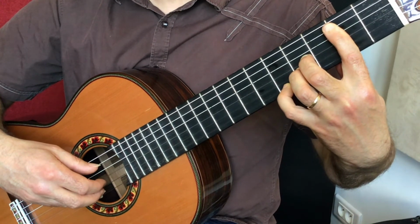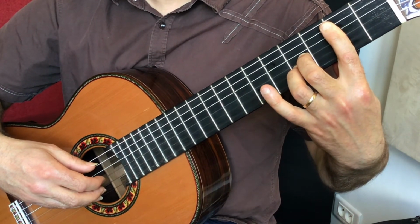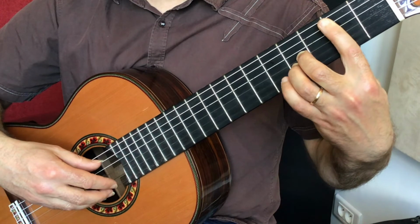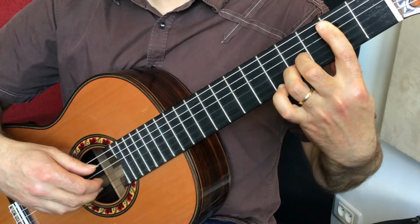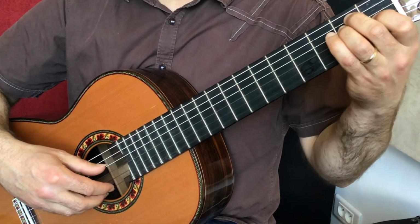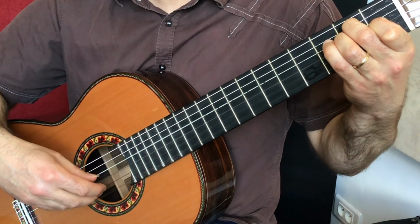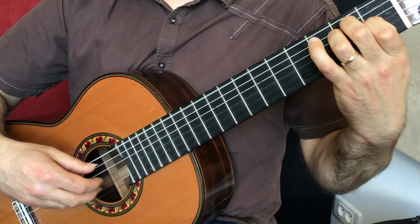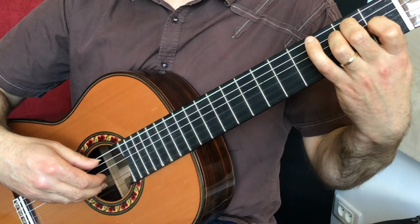4th finger comes up to the A note, 5th fret, 2, and then off to release the string on the 2nd fret, which you're barring with the 1st finger on the 1st string. And once more, 1, 2, 3, 1, 2, release it, 3, and then to the E major chord where there's lots of different combinations to this, but you can basically play the 4th string, 1, with the 1st, 2nd and 3rd string, 1, 5th string, 2, G sharp this time, 3, 1. One more time, 1, 2, 3, 1, 2, 3.